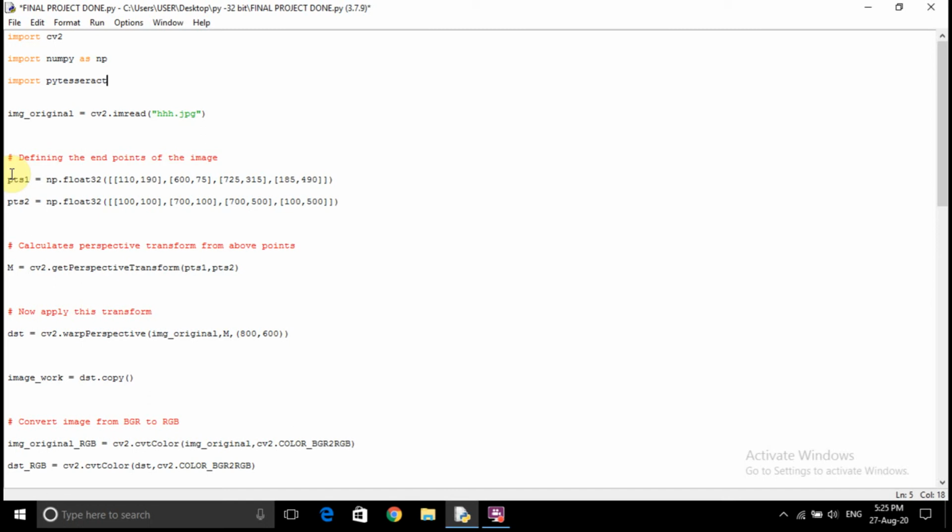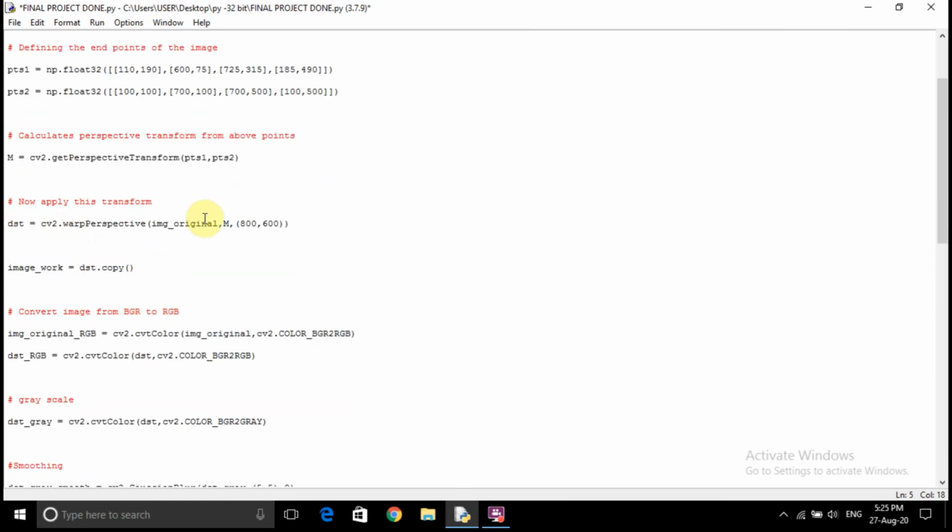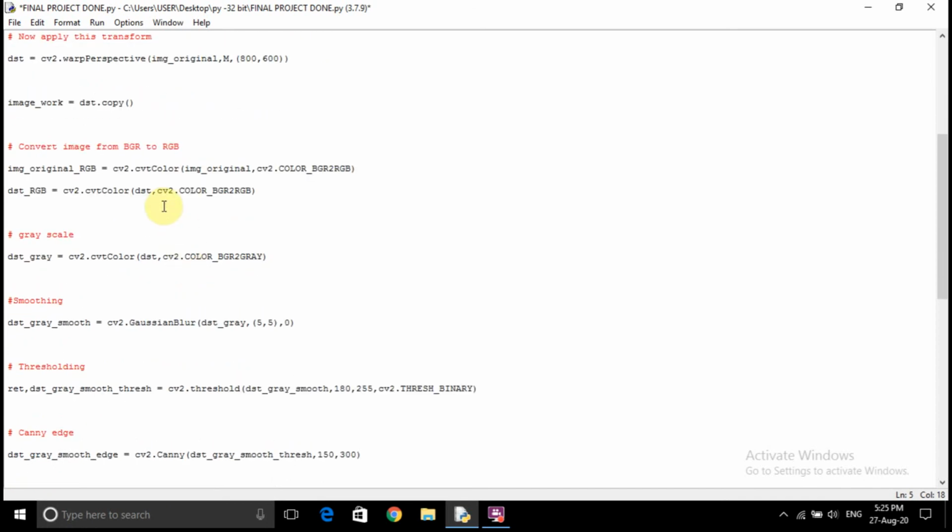Now we are going to apply the perspective transformation. We calculate it using cv2, the OpenCV library, with getPerspectiveTransform from the source and destination points. Then we apply this transformation and convert the image from BGR to RGB.